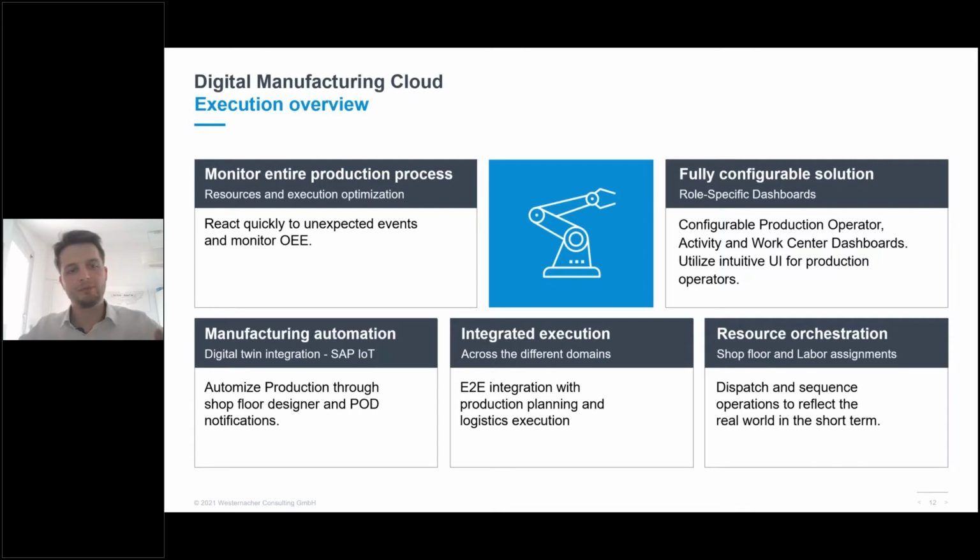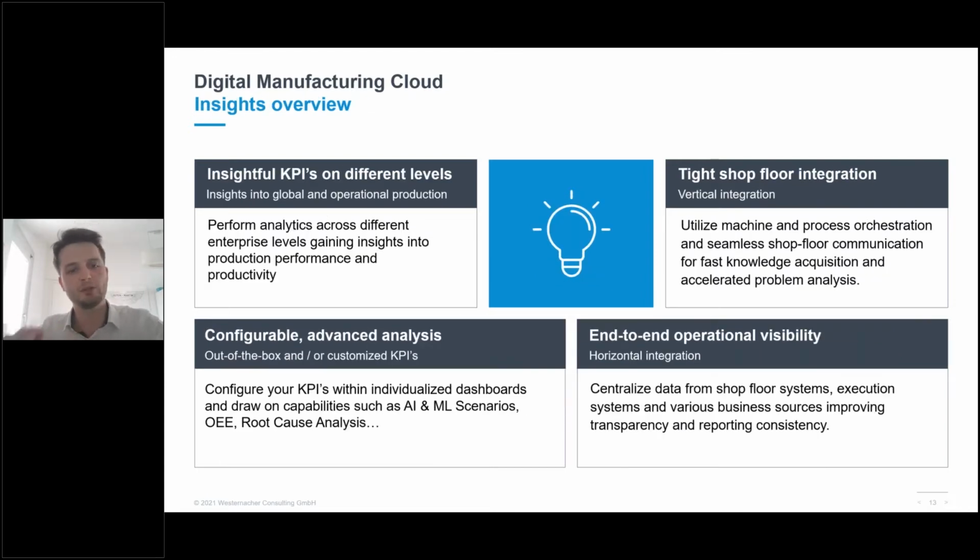Okay, then let's move on to the insights part, where I just very briefly give you an overview of the capabilities just to complete the picture. First of all, the DMCI allows you to carry out various analyses on multiple levels of the company, if that is on the enterprise level or all the way down to the resource or work center level. Also, the tight shop floor integration that we have spoken of allows a central management of your physical objects on the shop floor and also a near real-time data collection.